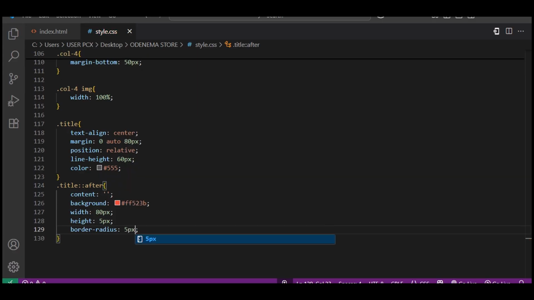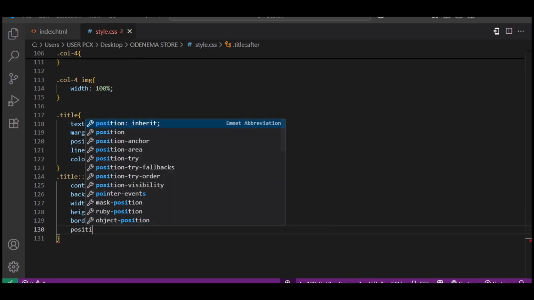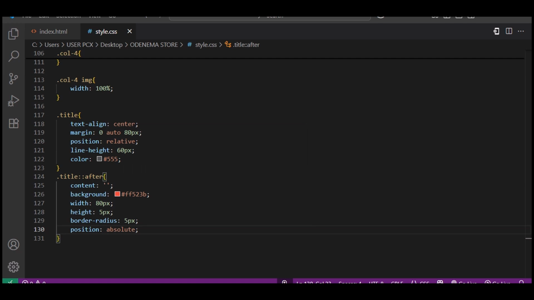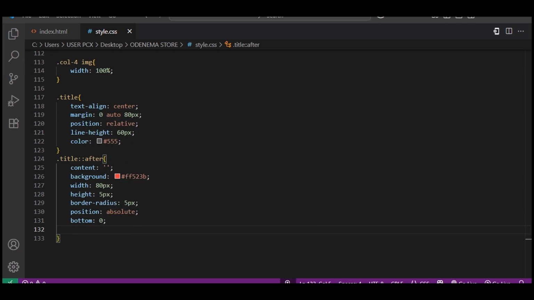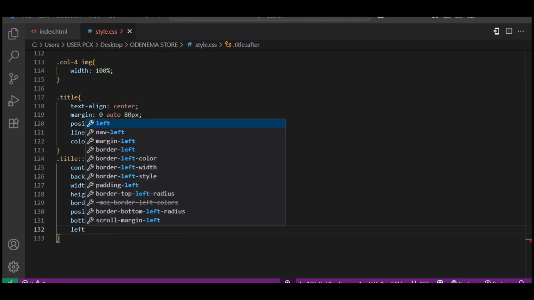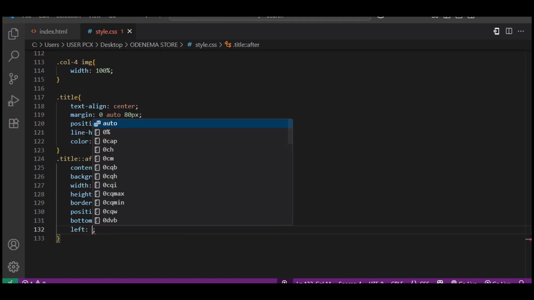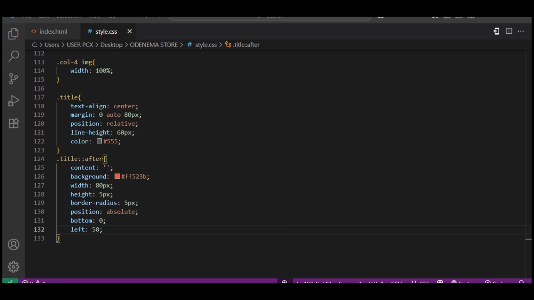So position should be absolute. Bottom 0. Then left 50.